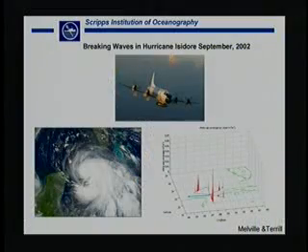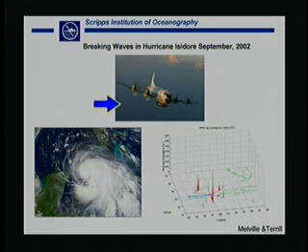Last year, we extended our work to the Hurricane program. This is one of the NOAA Hurricane Hunter aircraft, a P-3. These aircraft used to be used for submarine patrol. They have long range and long endurance in the air, and they go out for about 10-hour missions, flying into the eyes of hurricanes. This was Hurricane Isidore, September last year.